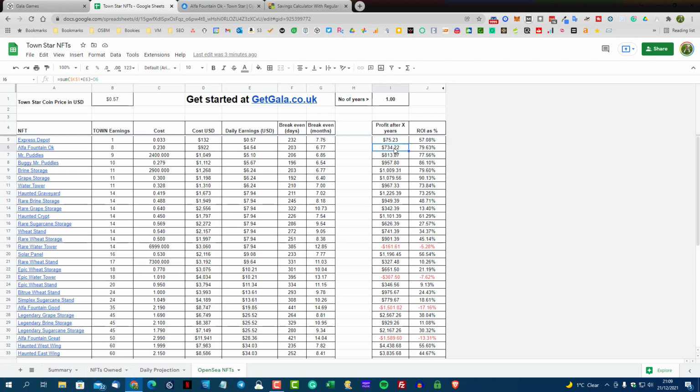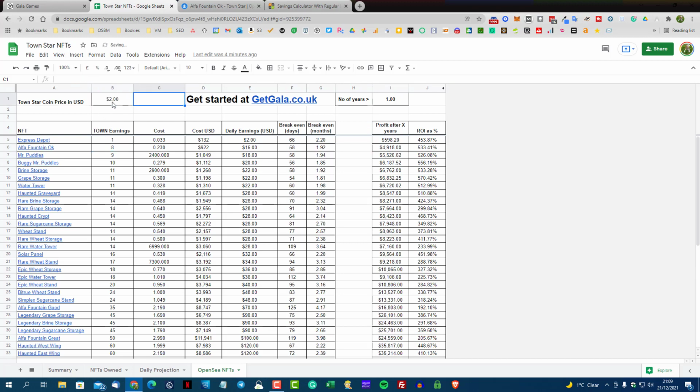The other thing to consider is, again, even on the Express Depot or even these smaller ones that we're looking at to begin with, if that TownStar price goes to $2, which it was at $2 a couple of months ago, so it's perfectly possible, the whole crypto markets have been battered in recent weeks, and this has gone with it. The TownStar price does tend to track Bitcoin quite well, I think, as does the Gala coin. So again, hopefully, as Bitcoin recovers, then we should hopefully see a bit of traction with this going along for the ride.